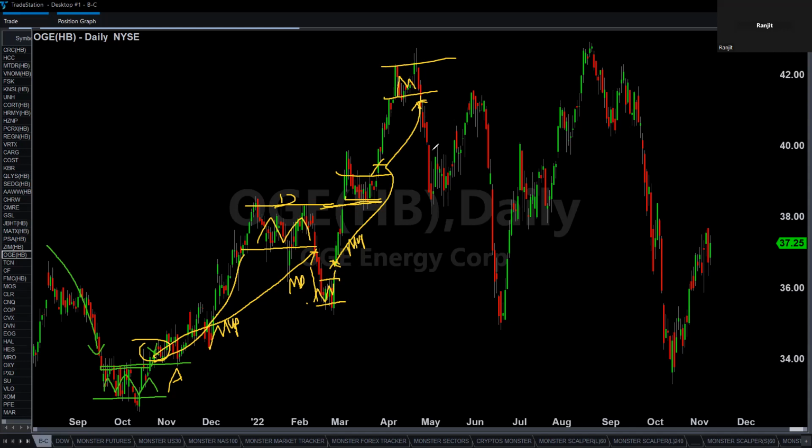Perfect. Okay, markdown phase. Markdown phase right here, we would have been out, waited, right? Support. You see how we can take just a regular chart, and we're going through it. Now I know this is past, this is history, but we can do this to anticipate the next trade. And this is good practice.